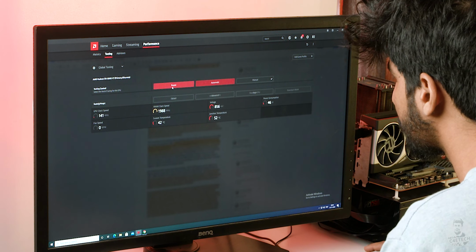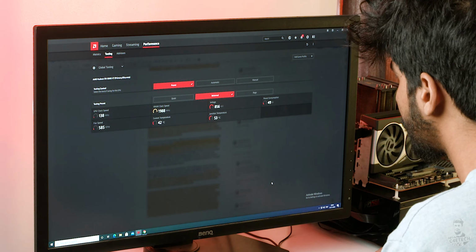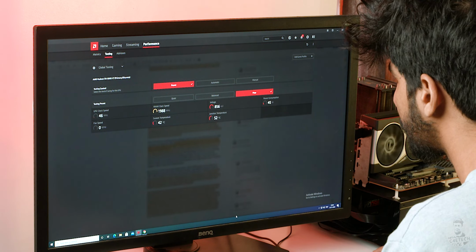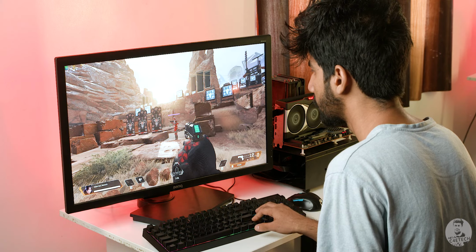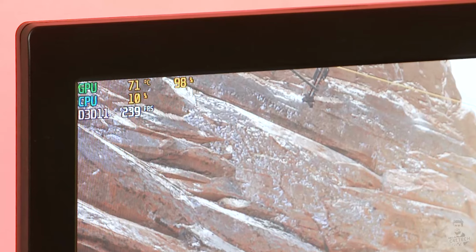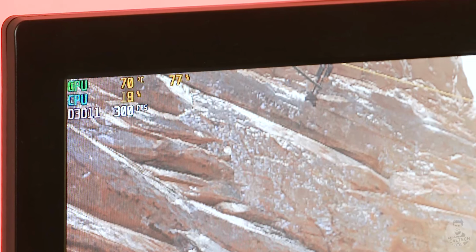Also, now that we are talking about software, there are some nifty little features that AMD have built into Adrenalin 2020. We have 3 different presets under the performance tuning options: Silent, Balanced, and Rage, the latter applying a slight overclock right out of the box. Then there's Radeon Anti-Lag, that's specific to reducing the latency, especially in first-person shooters like Apex Legends and FORTNITE. To be fair, this is something not exclusive to AMD, even Nvidia has their ultra-low latency mode. The advantage in latency is something that can probably only be felt by esport players and professionals.